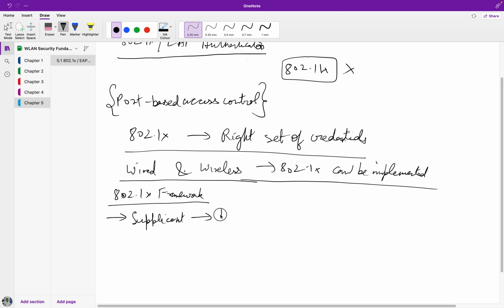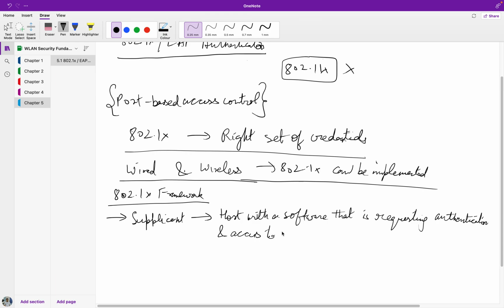Any host with a software that is requesting authentication and access to network resources. This is what a host is.